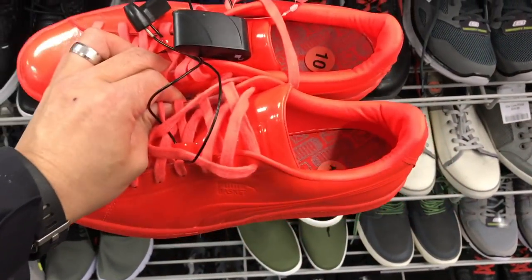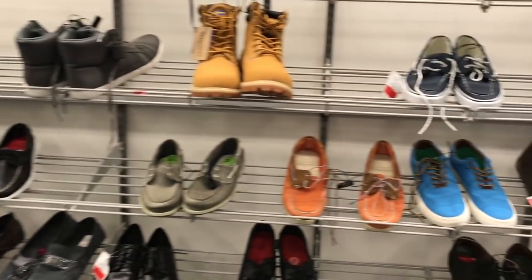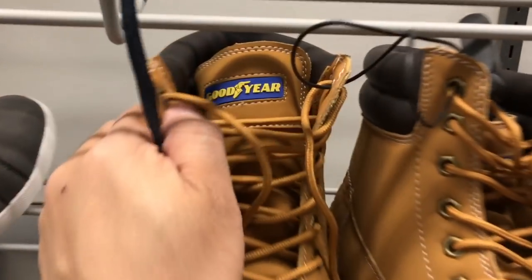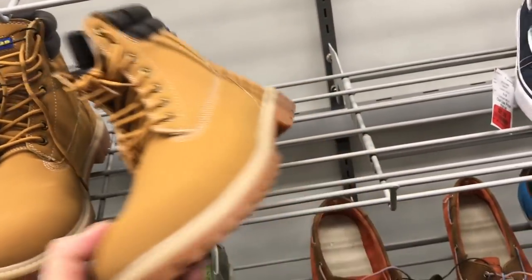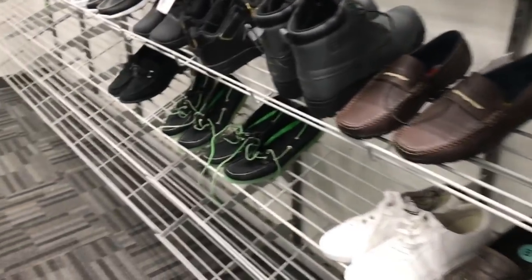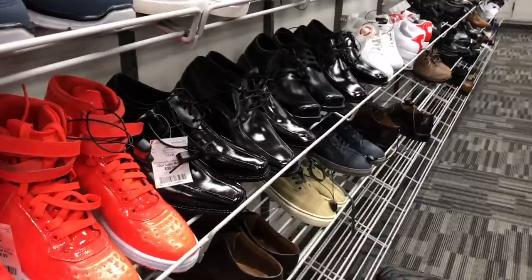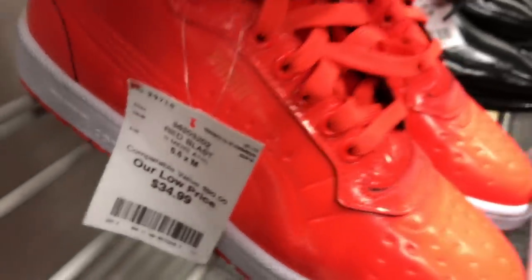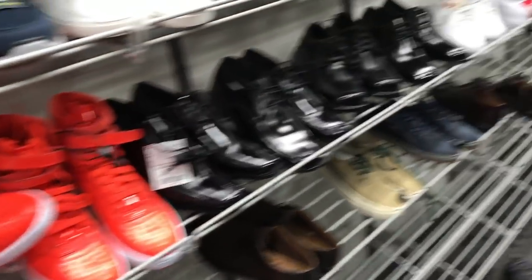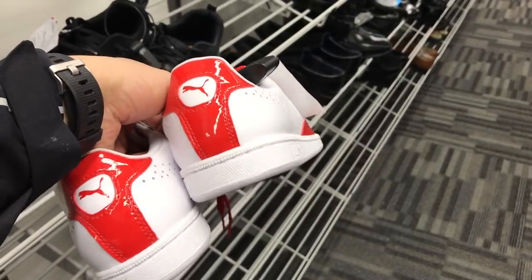Part of the thrifting fun is finding something that normally retails for like 180 dollars mislabeled or clearanced down to like 30 - you can sometimes find that at Ross, Marshall's, and these types of places. Oh snap - they had Goodyear shoes, which are ridiculously funny Timberland knockoffs. They were super lightweight and probably wouldn't last very long. They had another pair of those crazy Puma joints too, a really bright red high top. That's pretty much it - nothing too crazy in this video, but thank you all for watching. Have a good one, peace.